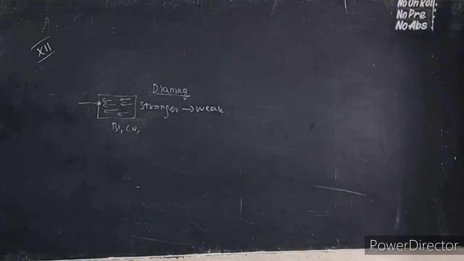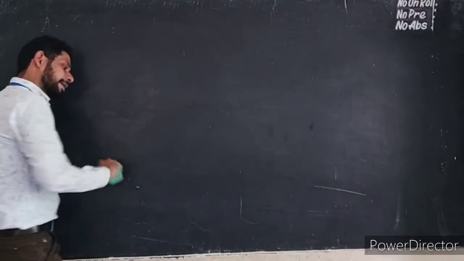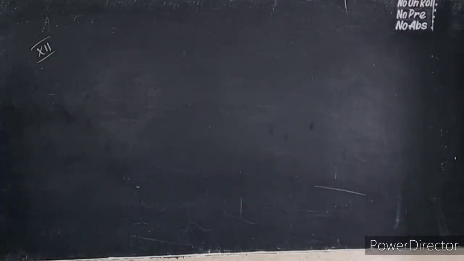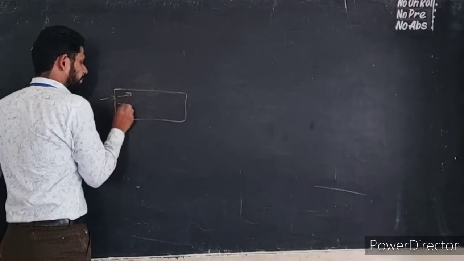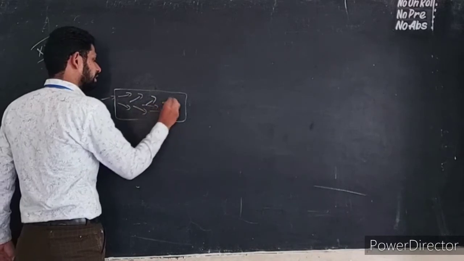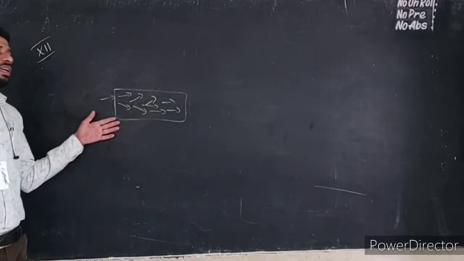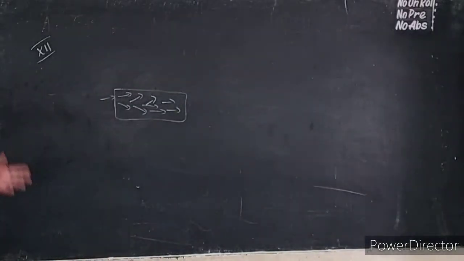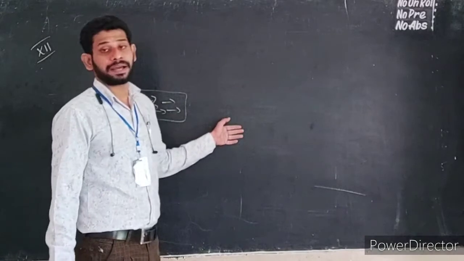And then the next one is paramagnetic material. They have magnetic moments inside. When you are not applying the external field, they have random motion. When you apply the field, they are aligned in the direction of the magnetic field. This kind of action we call paramagnetic action, and materials which behave this way we call paramagnetic materials.